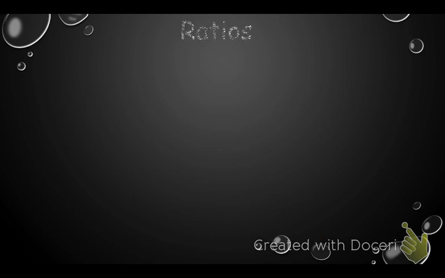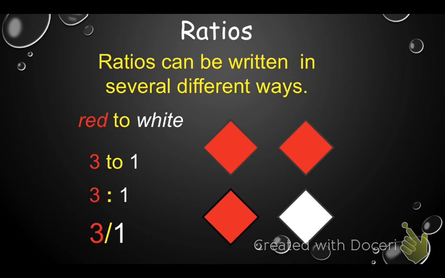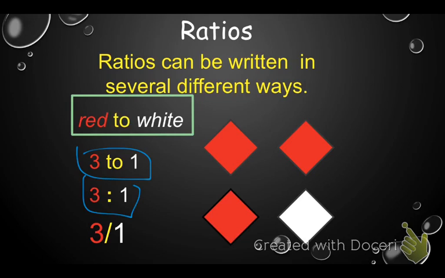Moving on. Ratios. We just said they can be written in 3 ways. So here's the thing. A ratio is a comparison, right? In this particular case, we're going to compare red to white. These are squares just turned around. They look like diamonds, but they're squares. So we're going to compare red squares to white squares, and we're going to write it in 3 different ways: 3 to 1 using the word to, 3:1 using a colon, and finally as a fraction. That's how we're going to answer those things, and you're going to use all 3 of them to answer your questions today. You're going to write everything using those 3 ways.